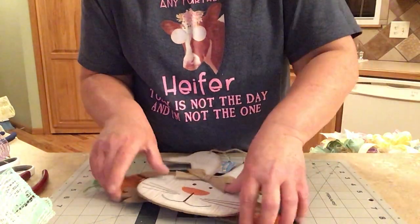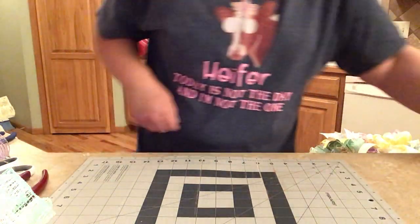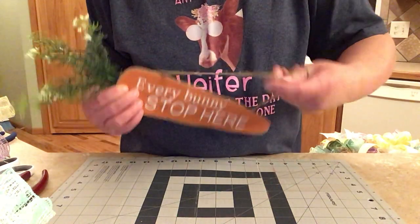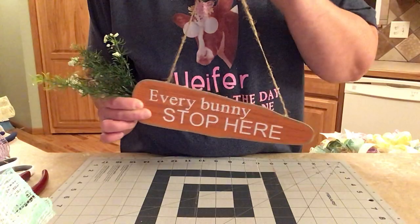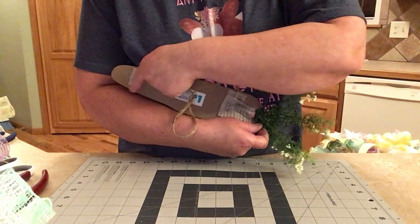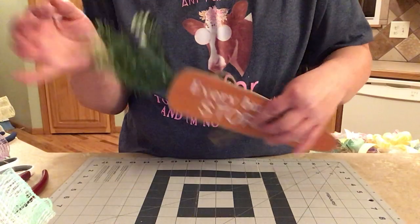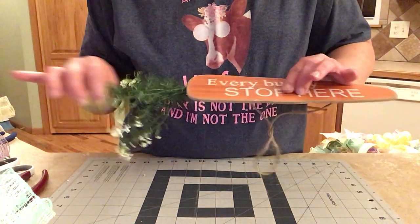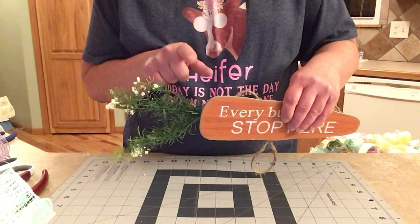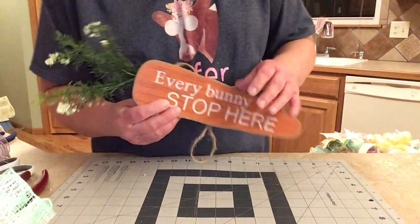I did go ahead and kind of jazz them up, I guess you'd call it, a little bit. On the back of the carrot, I extended the jute rope so it'll fit at the bottom. The rope that was on it was too short. I just hot glued it to the back and then kind of held it down with nothing fancy, just felt. And this, I went ahead and replaced that paper stem, I guess, a carrot stem, with these, which are at the Dollar Tree as well, back where they sell the succulents, and just added them. Looks a little bit, to me, better than the paper.